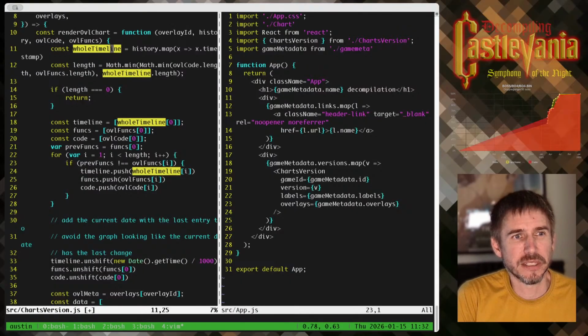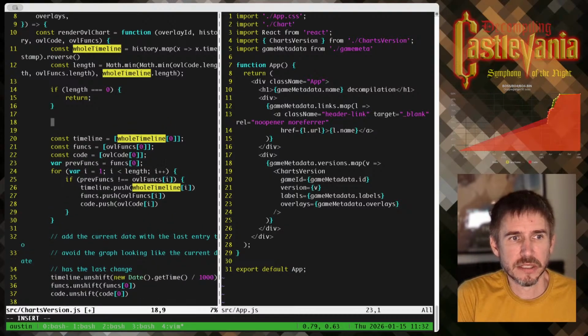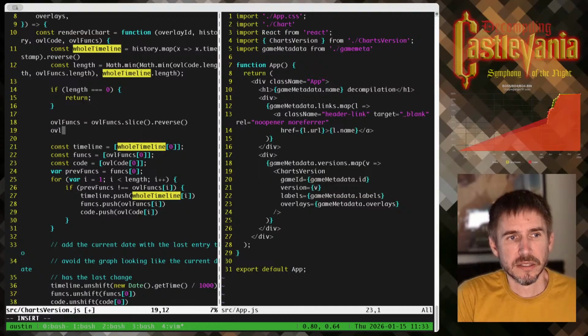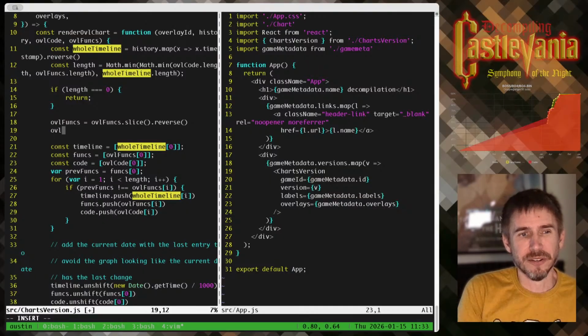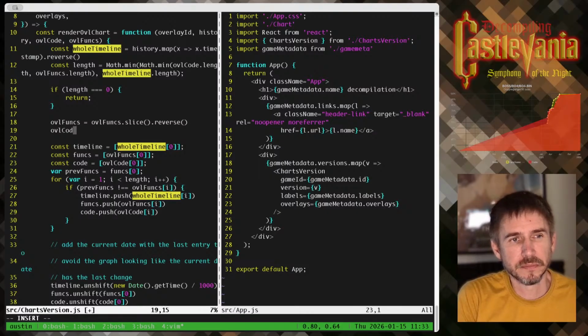So I want to make copies of these along the way. We can take this map and reverse it right away. And that one should be fine. But OVL funcs and OVL code, which is the percent of code and functions that have been done, I think we need to copy those, and I might be wrong.